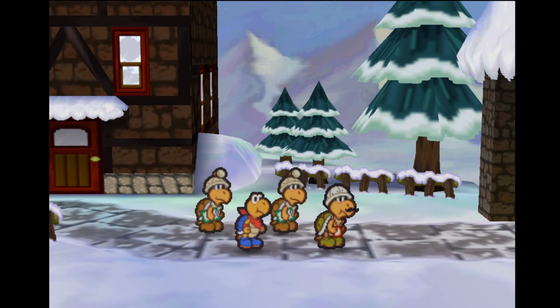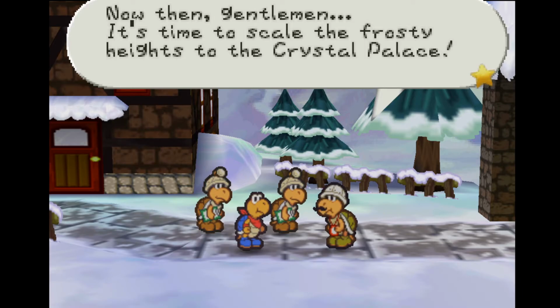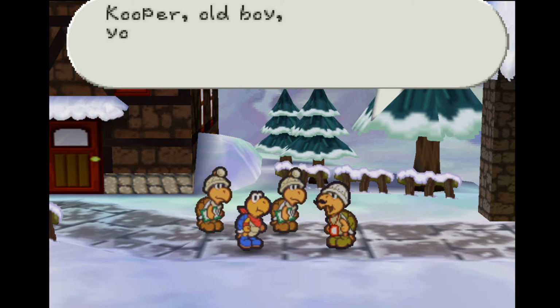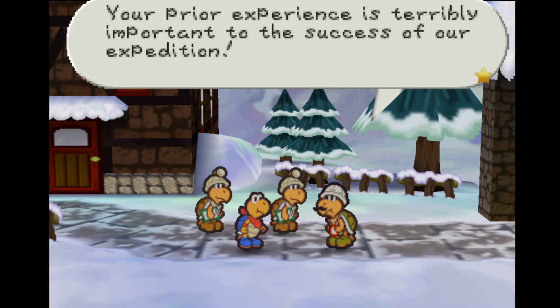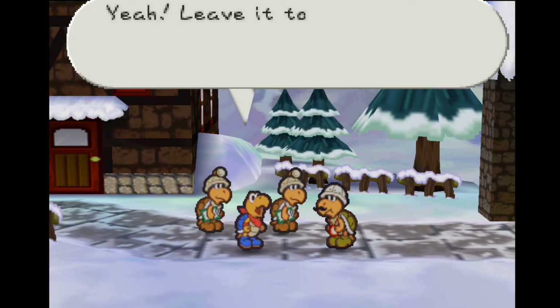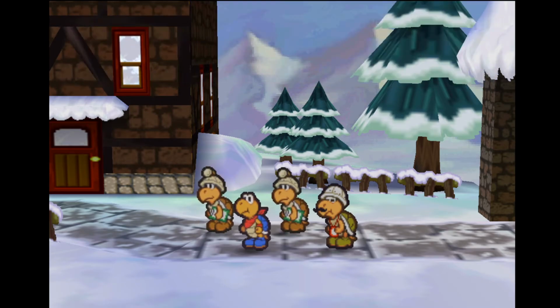Oh, Cooper joined the Colorado team. Now then, gentlemen, it's time to scale the frosty heights of the Crystal Palace. Cooper, old boy, you're in charge of guiding us. Your prior experience is terribly important to the success of our expedition. Yeah, leave it to me. I know the place front to back. Cooper!